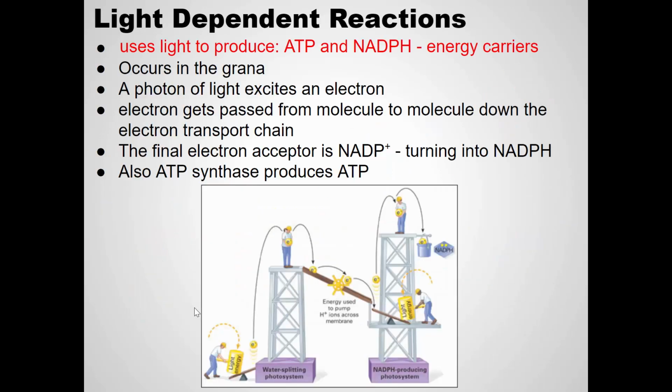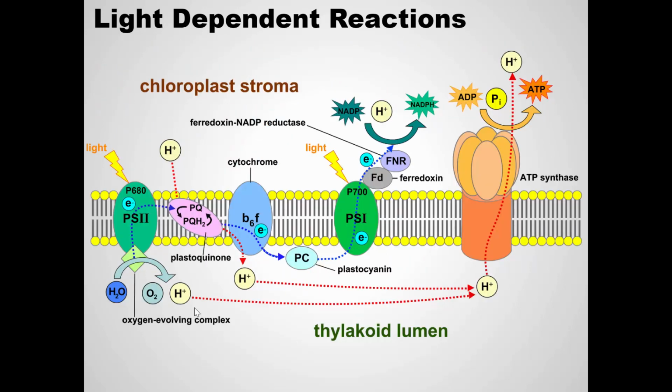So that electron gets passed down from molecule to molecule. The electron's excited, goes molecule to molecule, all the way down to here. Then there's another set of pigments in photosystem 1. Again, light energy strikes it, bumps the electron up in its energy level again. That energy is used to take NADP and transform it into NADPH. So now we see all the things that have been produced in the light-dependent reactions are here.